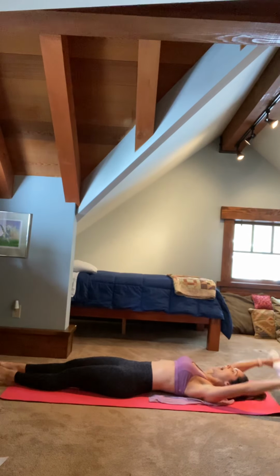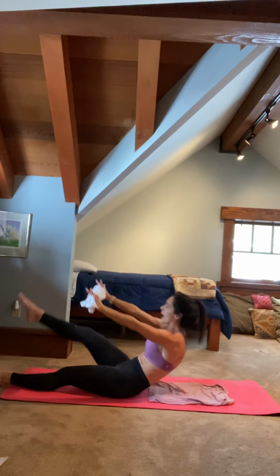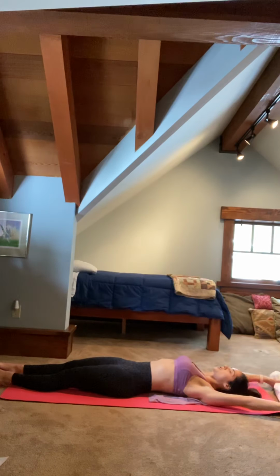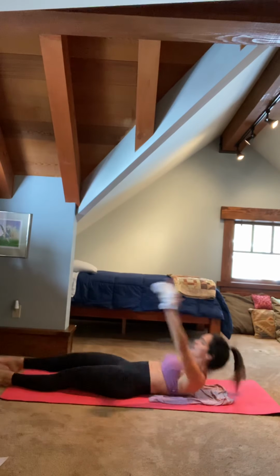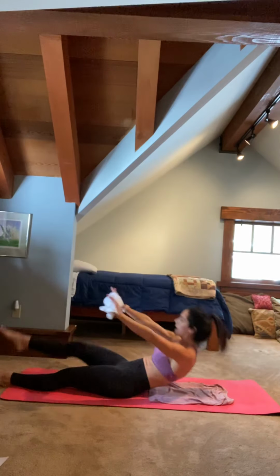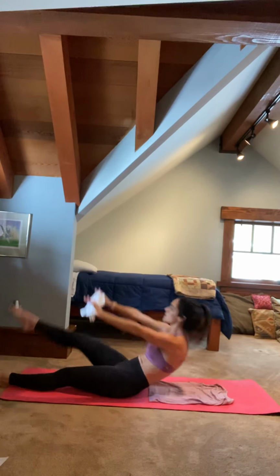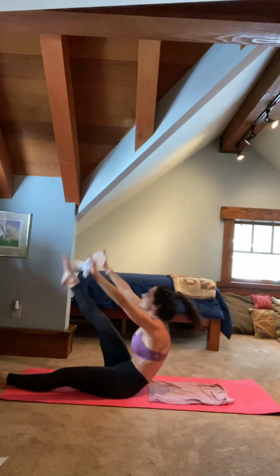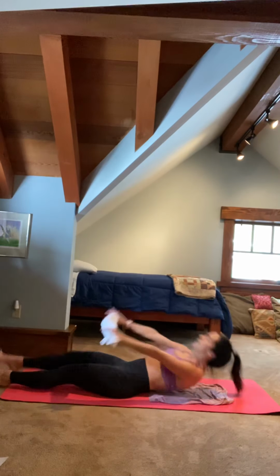Now, if you want a challenge here, your challenge would be to lift all the way up. Otherwise, if that doesn't feel good, you can just lift up with your head, neck, and chest, right? Otherwise, level 2, I want you to go for it here. Inhale, lower, exhale. Reach, point your toes. Use that center core. Abdominals working hard here. Shoulders out of those ears.